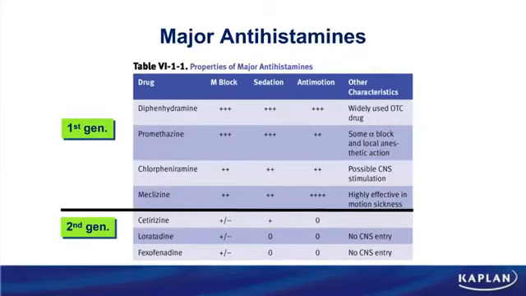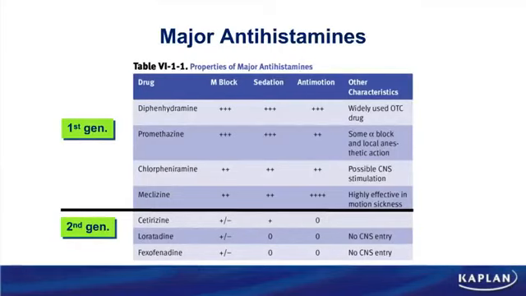But when you look at the first generation drugs, the prototype is diphenhydramine, probably a drug that you know, probably even a drug that you've taken at some point in your life. Diphenhydramine can block muscarinic receptors. It certainly has the sedative effects, and it even has anti-motion sickness effects, indicating its ability to effectively get into the CNS. But when would be a time that you would want the sedating effect from this type of drug? Clearly, folks occasionally need help getting to sleep, so the sedating effect could be useful.